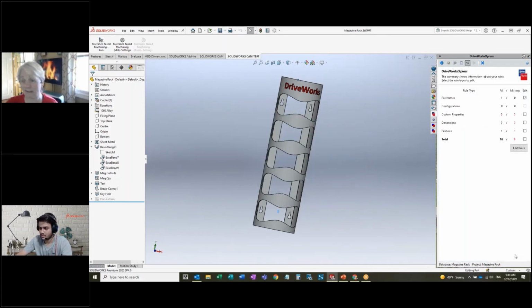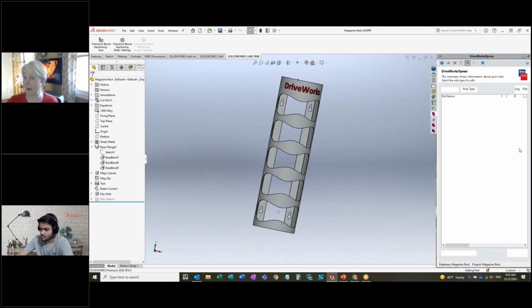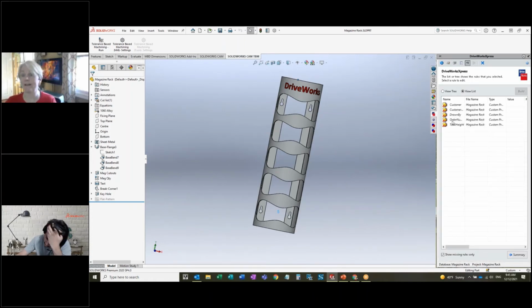And again, if this all seems foreign to you and you want to learn a little bit more, you can even go out to the website and learn a little bit more about rules building. But I'm going to go in now and write the rules for those 5 custom properties that I had captured. We can see there's 5 of them here, and they all need to be written at this point. And so what I want to do is just go like this first.